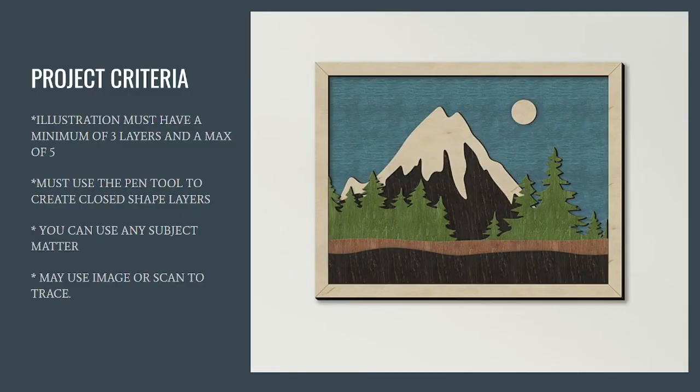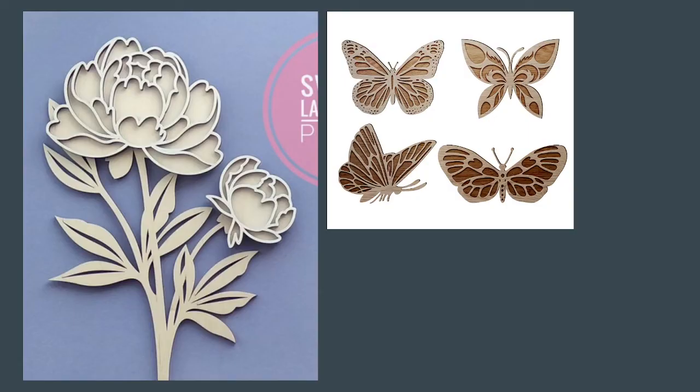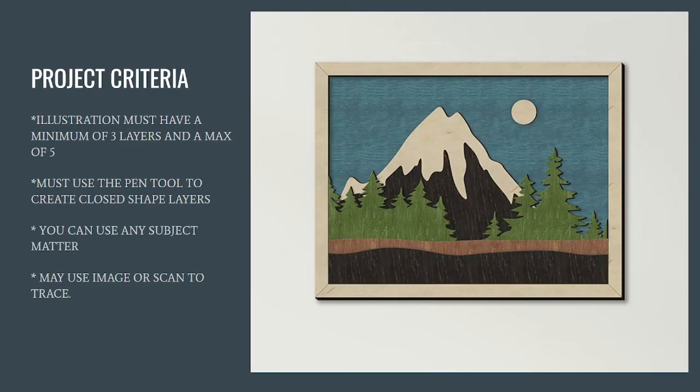So here's what the criteria is. You are going to be doing 3 to 5 layers, and that equates to 3 to 5 colors. You have to use the pen tool somewhere in this project. Now you can combine it with some of the other tools. And in fact, for those of you who want to do the line work, I'm going to show you the paintbrush lesson that you can practice with to do some of that line work as well. You're going to need to really have a good grasp of all of those Illustrator tools that we've been learning up until now.